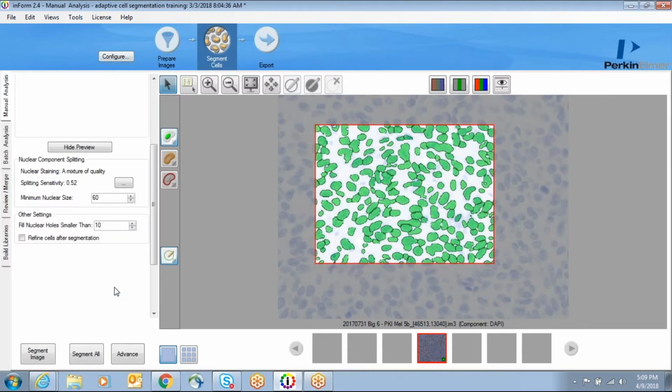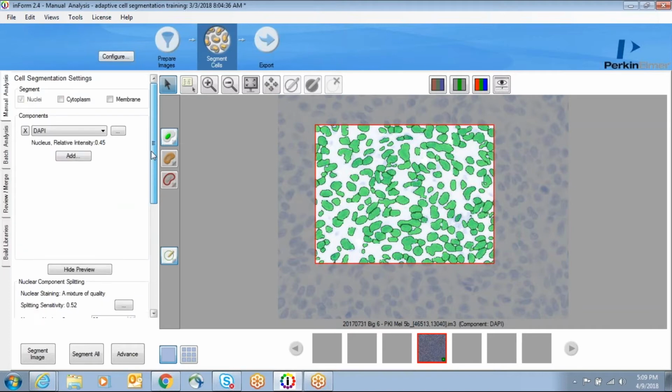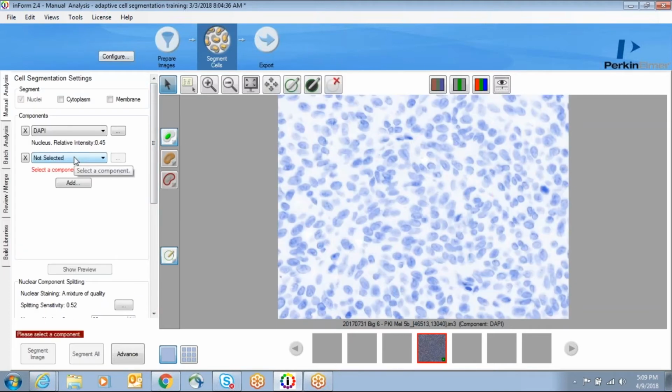So now that I've worked with the DAPI signal, we can go back up and add other compartments or components to help us segment the nucleus. One thing I want to point out is that we could also add an additional nuclear marker.